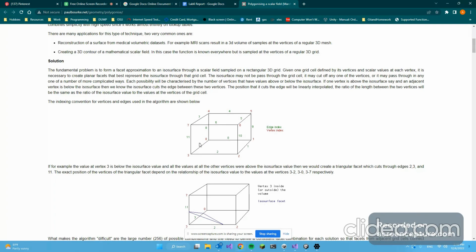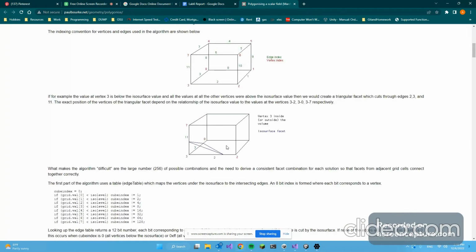Now, each cube has 256 unique combinations because 2 to the 8th, for 8 vertices, is 256. If you see in this picture right here, vertex number 3 is in a surface while all the other points are out of a surface. And that results in this mesh, as you see, this little triangle.